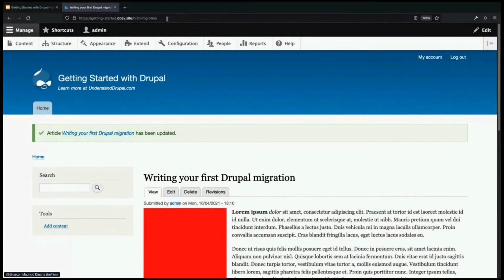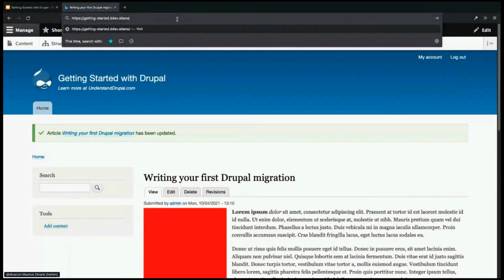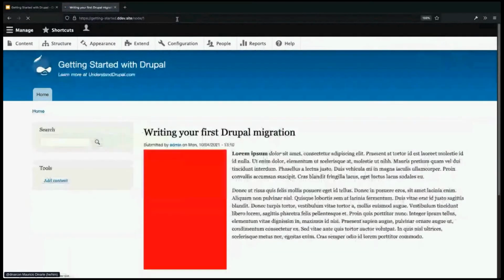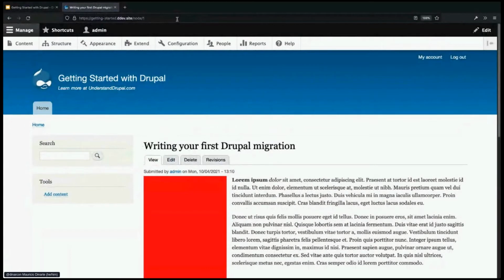For one, although not required, it is recommended that it is all lowercase, and if you have multiple words, you separate them by dashes. Another thing about URL aliases is that you can still use the internal identifier to access the node. For example, I know that this was node 1. I can still access this by going to the domain/node/1. This is, as the name suggests, just an alias, but under the hood, Drupal is converting that alias into the node ID and loading that piece of content. So both options are still available.